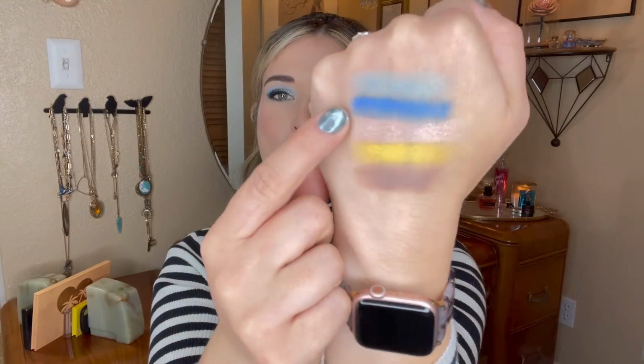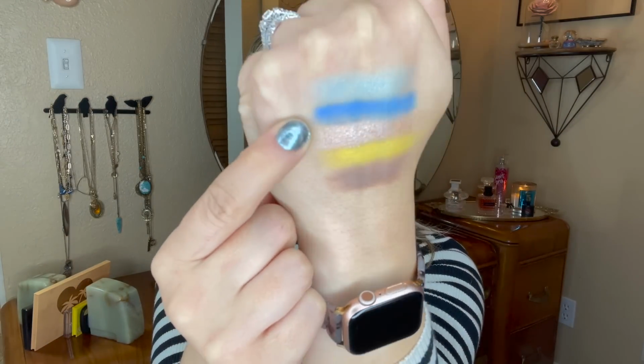I will. I'm sorry. Moving right along to this first blue shade. This is a bright matte blue. It's in the shade Fine China, and I have them all right here, from my ColourPop She's a Rainbow palette. This palette keeps coming into this project, which I guess keeps things colorful.